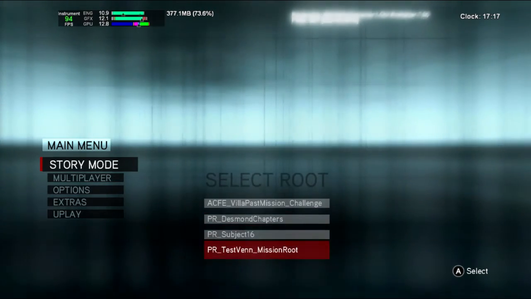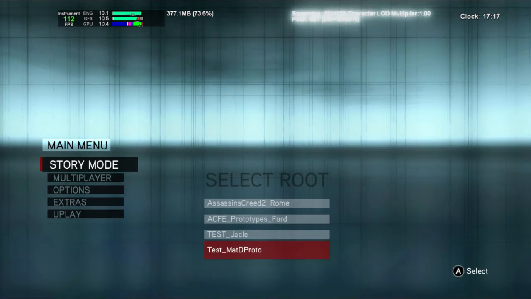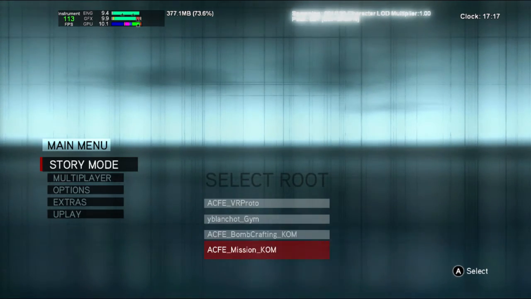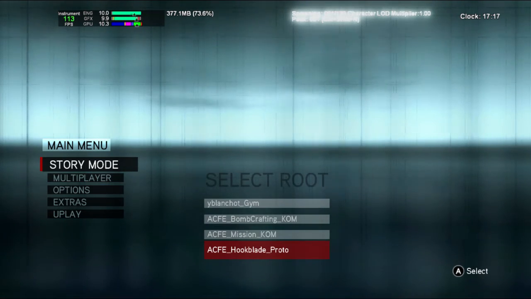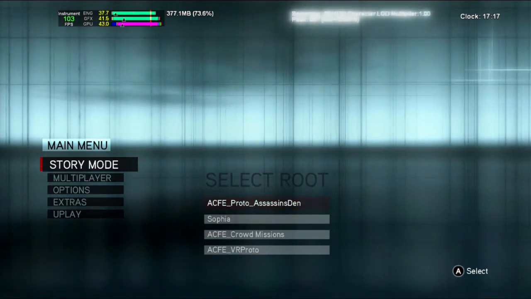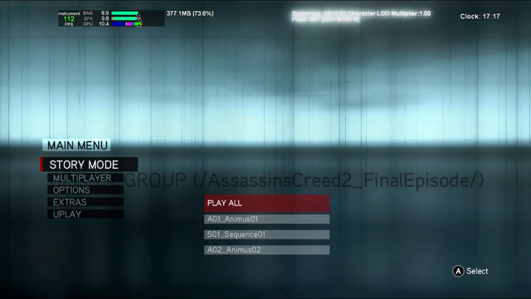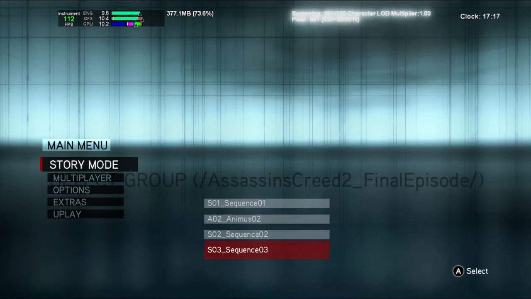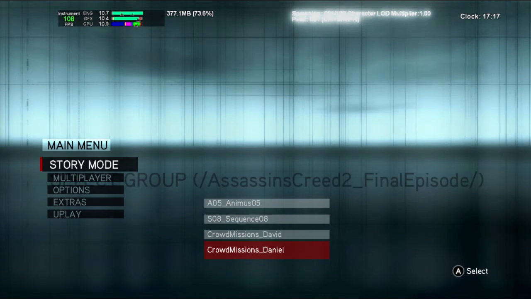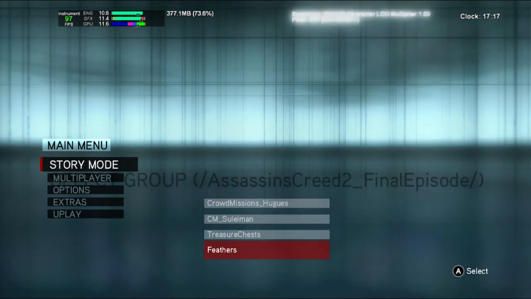We've got Villa Past Mission, Desmond Chapters, Subject 16, Test Ven, E3 Checkpoints, AC2 Final Episode, Penrose Gym, Check, Rome, Prototypes Ford, Test Jockel, Matt DiProto, Proto Assassin's Den, Sophia, Crowd Missions, VR Proto, Y Blend Shot Demo, Bomb Crafting, Calm Mission, and Hook Blade Proto. Of particular note is that AC2 Final Episode gives us a short list of missions from the Ezio side of the game, possibly from an earlier build of the game. Curiously, Hook Blade Proto is actually referenced in the multiplayer debug for Assassin's Creed 4.